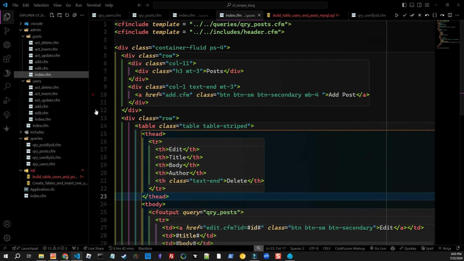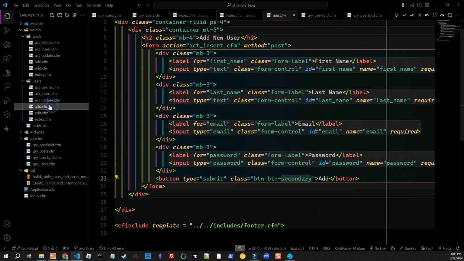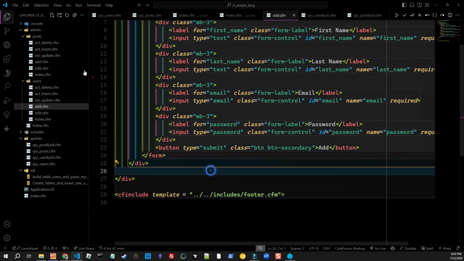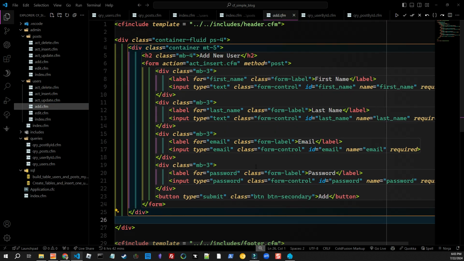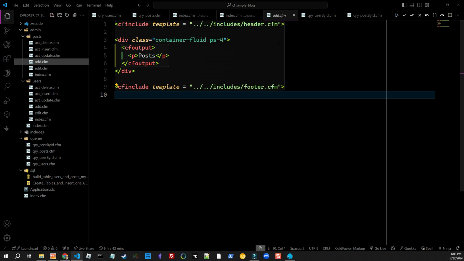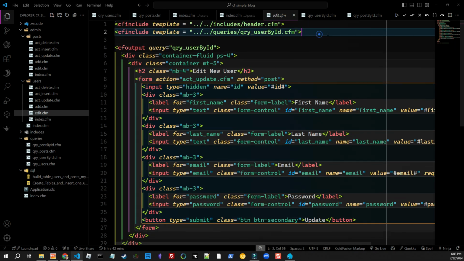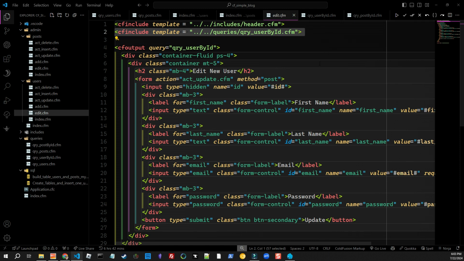So what you do is, as you're building, since you're trying to duplicate the same concepts all the time, you want to kind of pay attention to what you've done before and maybe move it to here to do the next thing. So let's see here. We do need to know which user it is. So when we go to add, one of the things we do need is a query to get the user by ID. So when we go to edit, if we look up here, user by ID. Now we may have to make sure we're passing it in through from a URL. So we may have to make a change to how we use our user by ID.